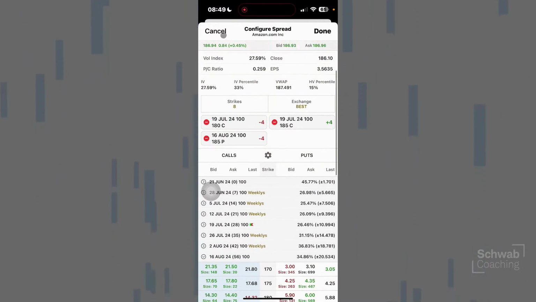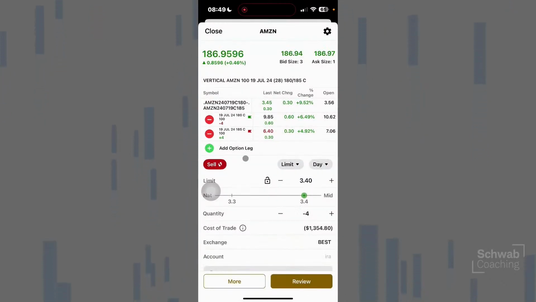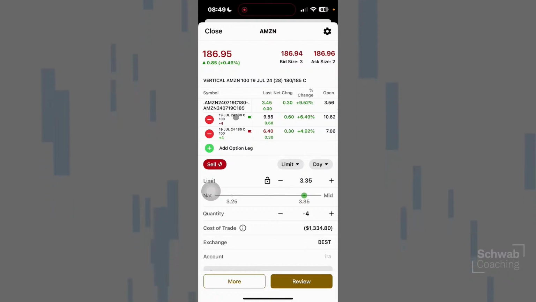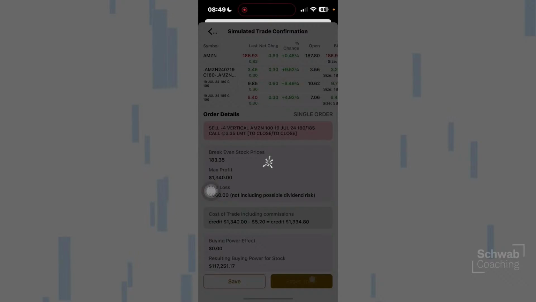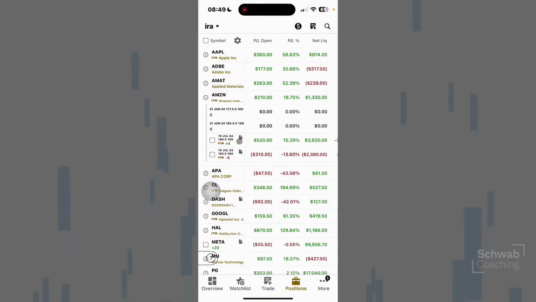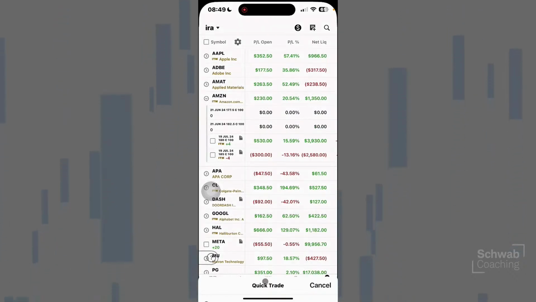Now, if you're not someone who likes to do those where it has more lines, what you can actually do is just say, look, I want to fill this first. Get out of the position we have. Get out. Okay. Review. And then paper trade. And what it's doing is it's just getting out of the position we have. If that order fills, those Julys will come off. We could then go back into the trade tab.